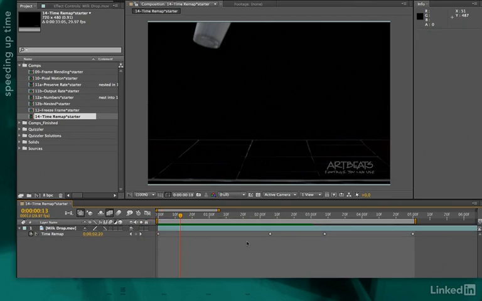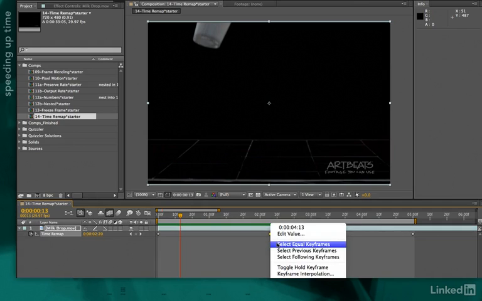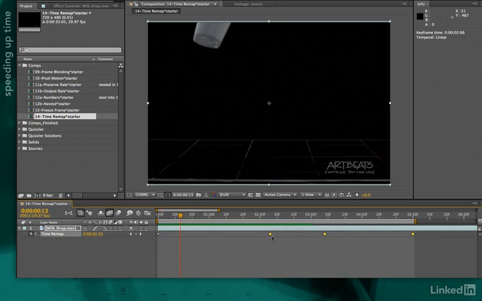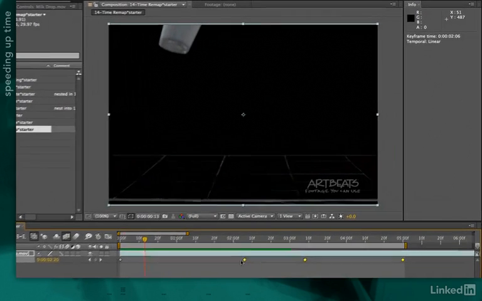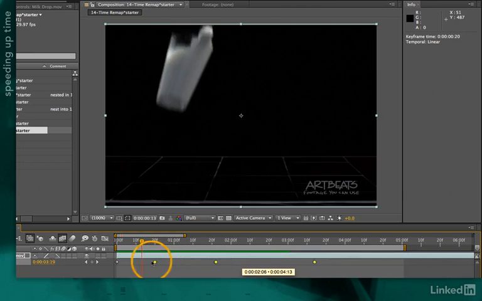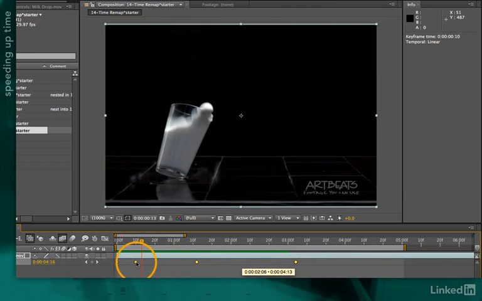If you don't have any keyframes selected, you can right click on a keyframe and choose Select Following Keyframes. That will select the current keyframe and all the ones after it. Now that we've got those as a group, I'll drag them back earlier to say, well, I'm just kind of guessing here. Let's say 10 frames in time. And here's where I'm looking up at the info panel in the upper right to confirm what time I am at right now, 10 frames.